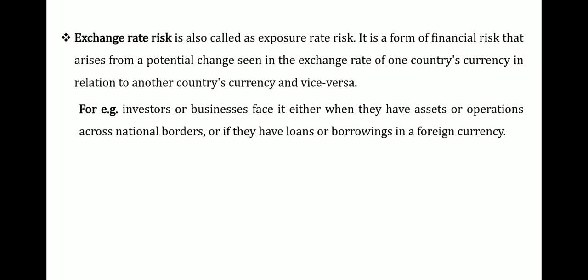It is a form of financial risk that arises from a potential change seen in the exchange rate of one country's currency in relation to another country's currency and vice versa. Exchange rate risk arises when one country is going to deal with another country. If India is dealing with the United States, definitely they do have exchange rates. They have to exchange their currencies with each other. India has to convert their rupees into dollars, and America has to convert their dollars into rupees. And for that exchange there should be one particular exchange rate.